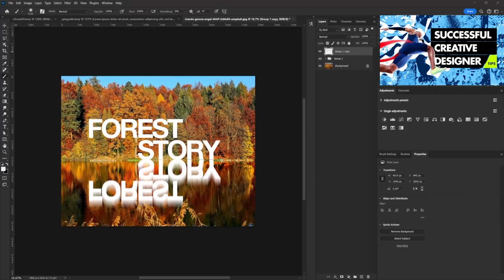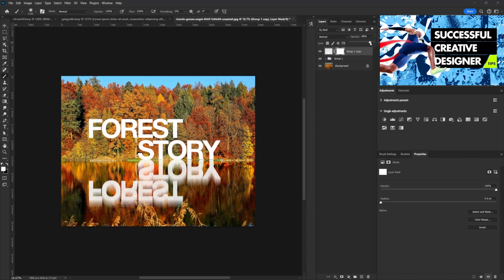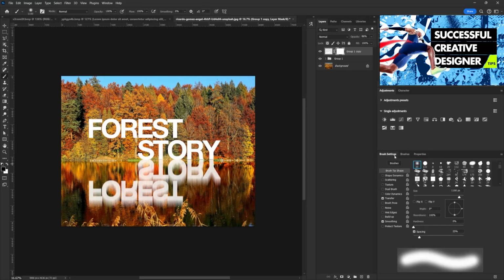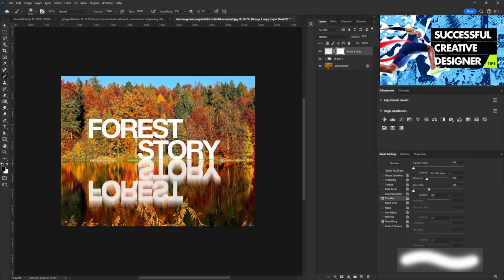So I'm going to select the brush tool. I'm going to add a layer mask to the layer, and I'm going to reduce the opacity like that. And I'm going to turn my foreground color to black, and I'm going to softly apply the brush. Now, before we even apply the brush, there's something I want to show you guys. We need to go to the brush settings, and I am using a graphics tablet. So I'm going to turn on transfer, and under my transfer option here, my control should be on pen pressure. But if you don't have a graphics tablet, you can go to flow up here under your property bar and change your flow to 11. That's if you have a mouse. So I'm going to apply the brush to the layer mask like that.